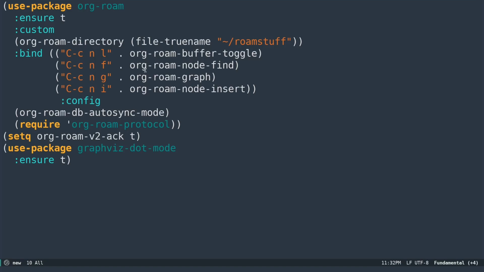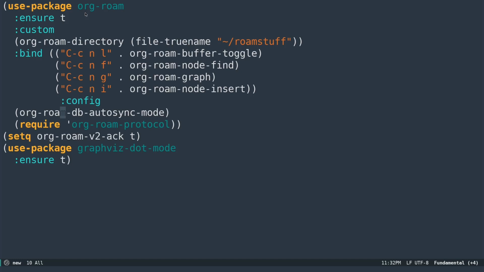If you are someone who likes to take notes in Emacs, there's a package called org-roam, which you can use to have connected notes. Instead of saving all your notes as org files in a directory, you can have connected nodes inside one directory, so you can easily go through them whenever you want.